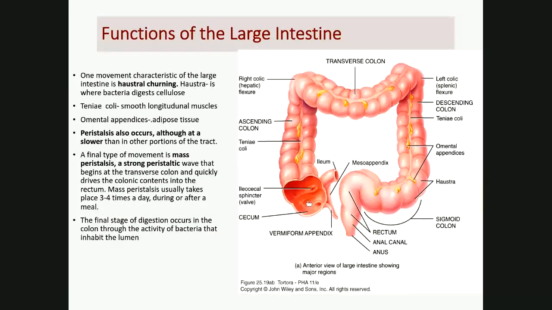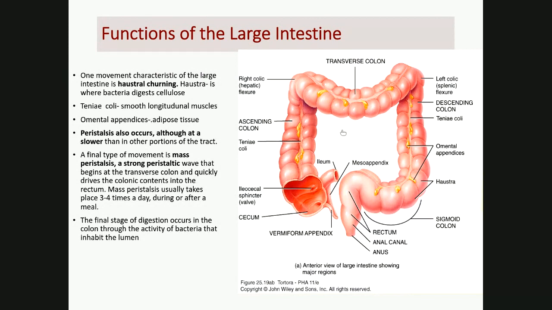So the movement of the chyme through the large intestine is through what we call haustral churning. Haustra are these little tubes, and they contract and relax as the chyme is moving through the large intestine. An additional structure that helps with this are these longitudinal smooth muscles that contract and relax the haustra as the chyme is flowing through. You can see these omental appendages, which are adipose tissue, with possible lymphatic capabilities.